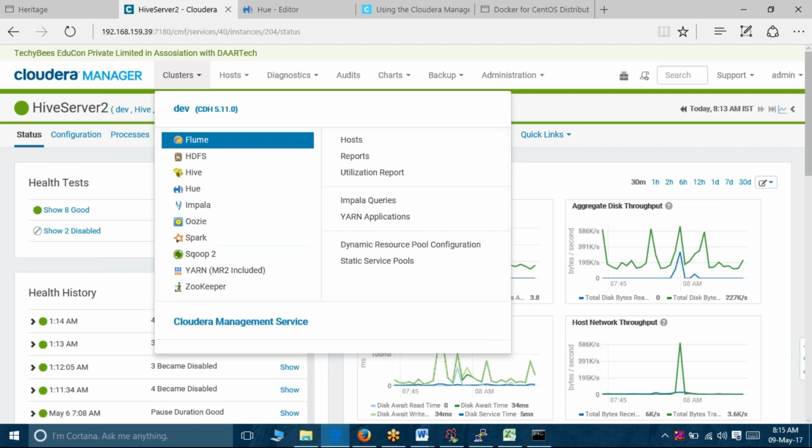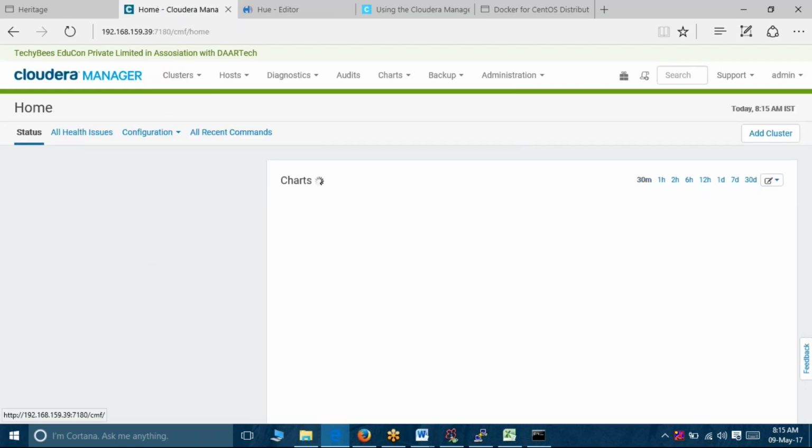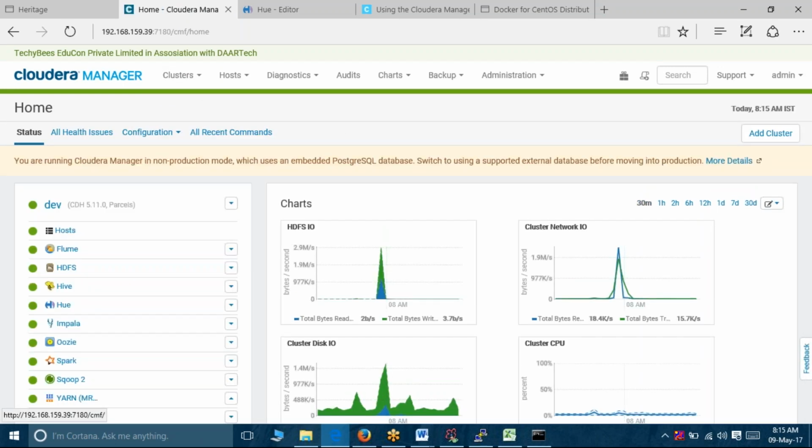So this is all about your cluster, and I said very clearly that the same Cloudera Manager can be configured with multiple clusters. If you want, you can say add cluster.